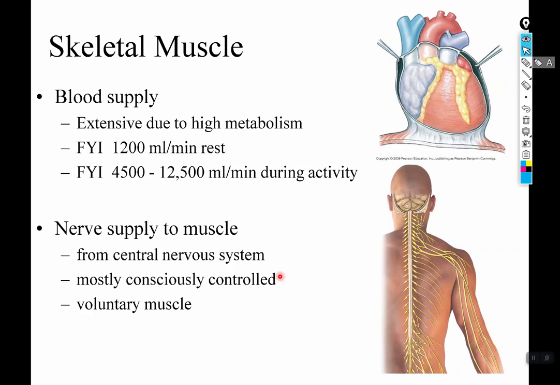We call the signal that leaves the central nervous system and goes out to the skeletal muscle an efferent signal, E-F-F-E-R-E-N-T, and that means leaving the central nervous system and acting at a distance on some effector, in this case, the skeletal muscles. The majority of skeletal muscle control is voluntary, meaning that you get to decide if you want to move your muscles or not, but as we all know from having muscles ourselves, there are some skeletal muscle-based reflexes, like what happens when you grab a hot pan or taking breaths, that are not entirely voluntary. So there is a sort of workaround switch in cases where your central nervous system needs to take over control from you for a short amount of time.